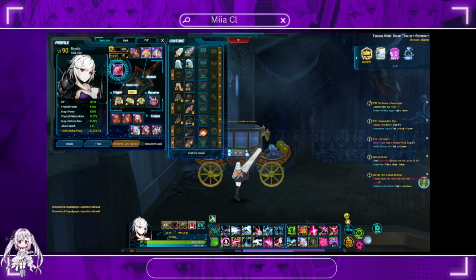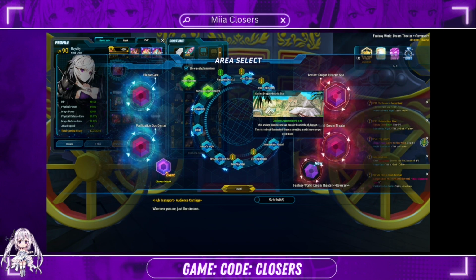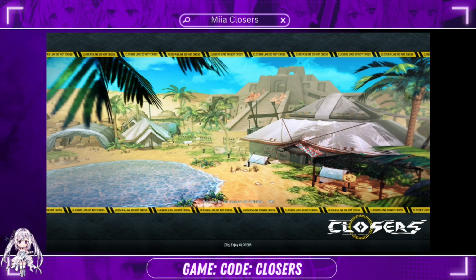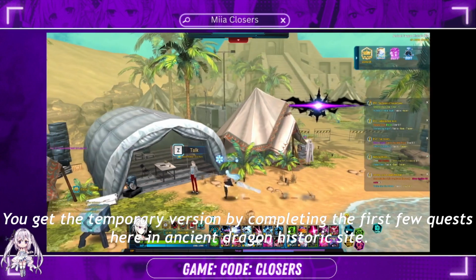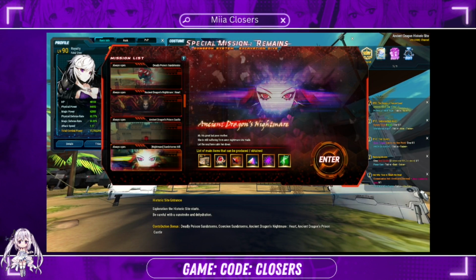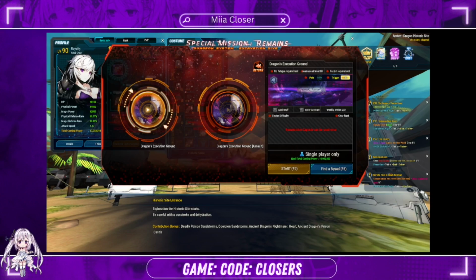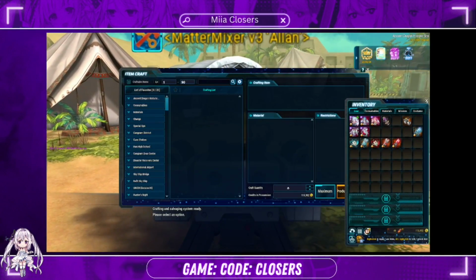If you look here, I did not mention this here, the receiver. You can easily go to Ancient Dragon Historic Site and get that same receiver, but it'll be temporary, it will not be permanent. If you look here, the tunings here would end up being SS tunings, so you could get that for now. You actually do have to craft this and work for it, and in order to craft this, you have to run this here, which is Dragon's Execution Ground. You will be given materials to craft this here.